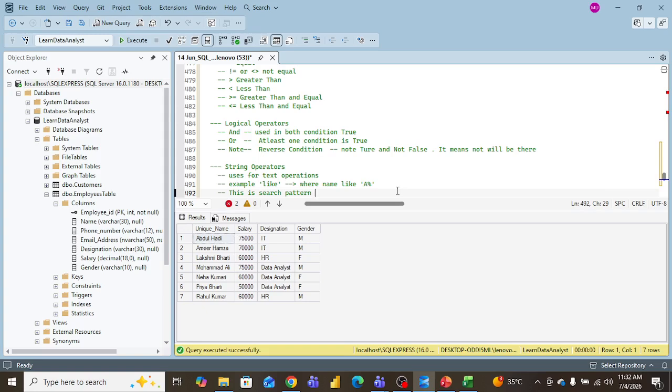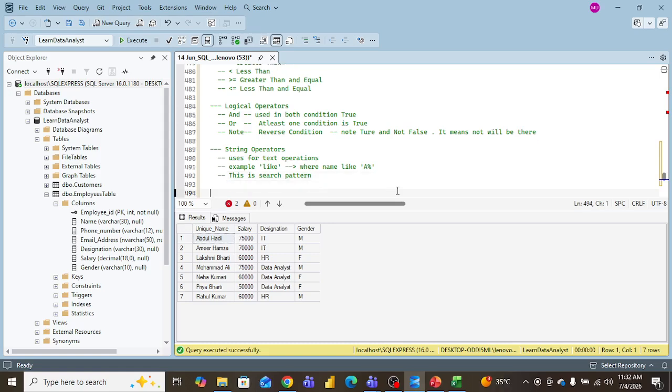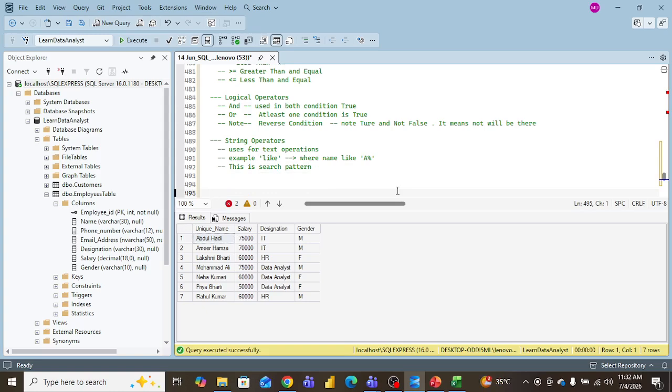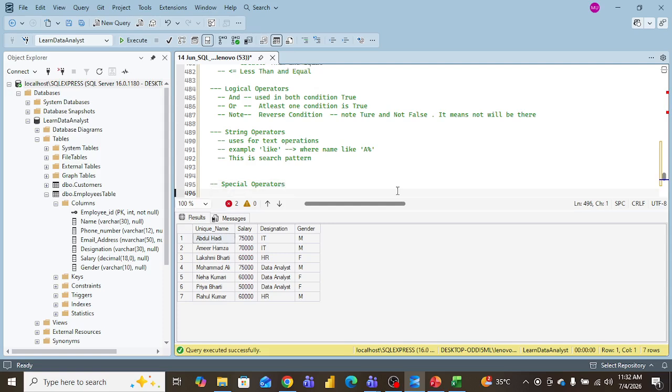Now one more, I want to teach you the special operators. We will apply these tomorrow, how they work.